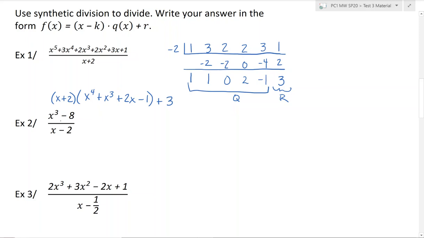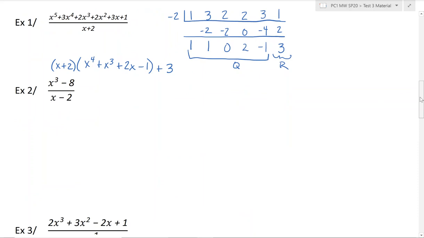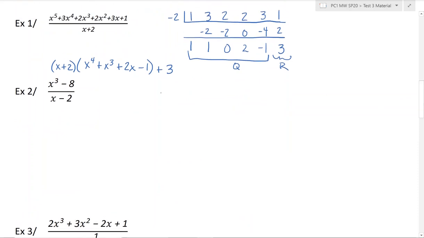Okay, again, let's try this one. Now you've done this one before. You may not remember it, but you might find this pretty neat when we're finished with it. We have a lot of missing terms here, and we have a negative, so be careful with writing this out. We have a 1. We have a 0x squared. We have a 0x, and we have a -8. So 2 missing terms here. And I'm going to put a 2 in the front. Carry down the 1 so you have something to start with.